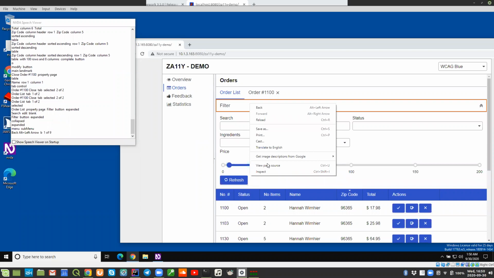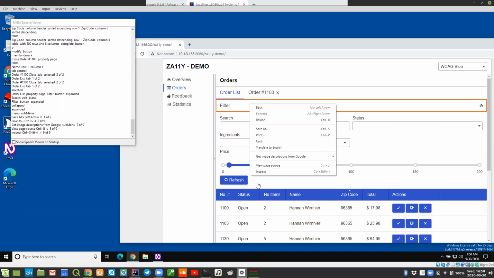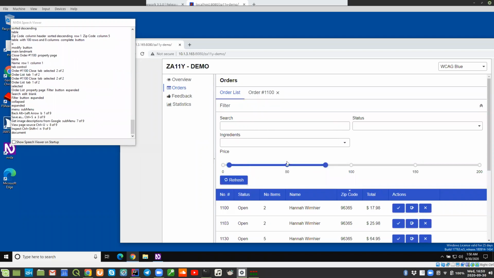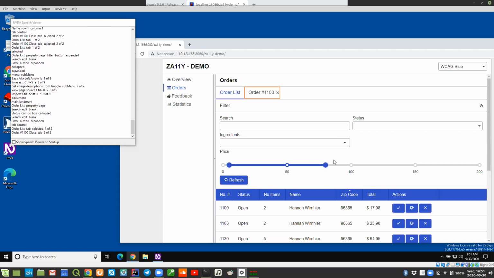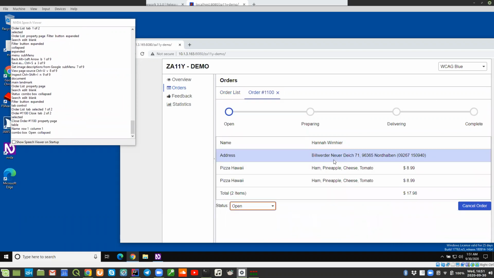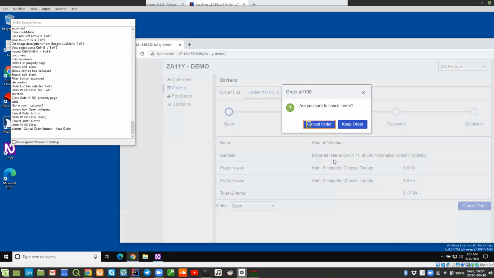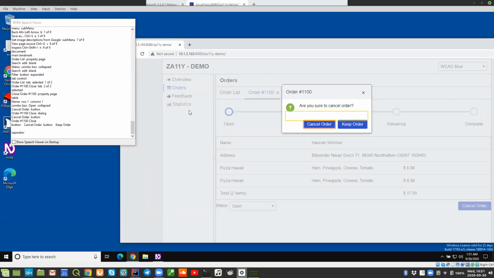And if we look under the hood, we don't do this in the virtual machine. Is there anything else I can show from here? Yeah, I want to show the dialog. So I go back to my order 110, and I cancel the order. It needs to tell me what has changed. So it says, did it tell me? Close dialog. It doesn't even tell me what it is. So I need to make sure that these are announced. So are you sure to cancel the order? So you just see cancel order and you don't know what it is.